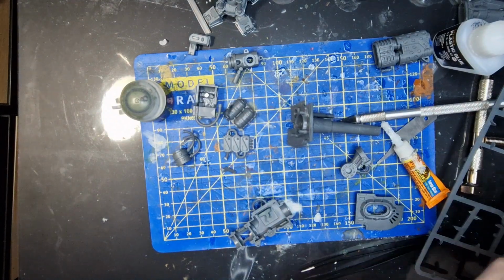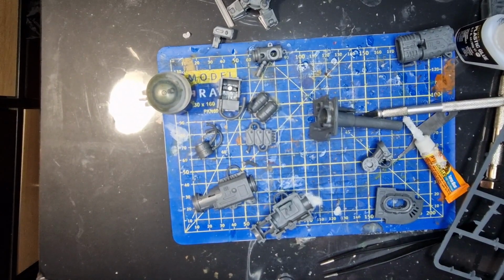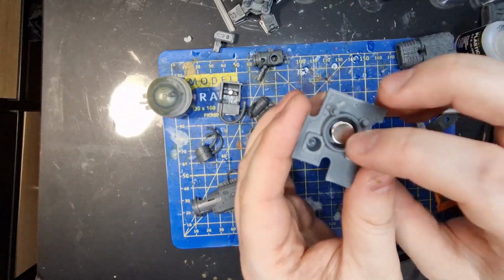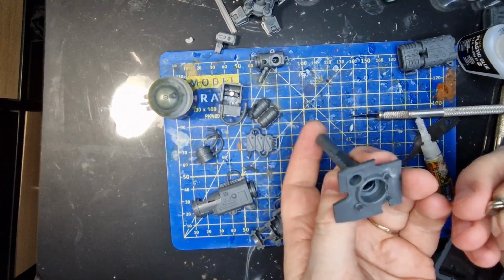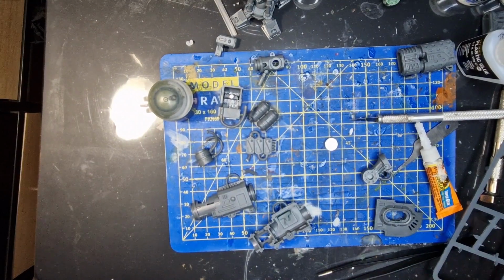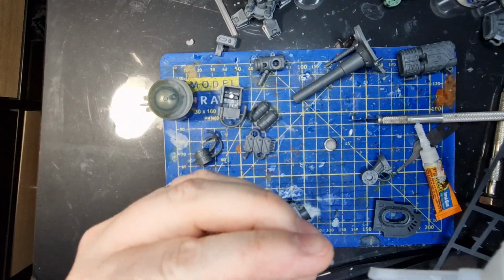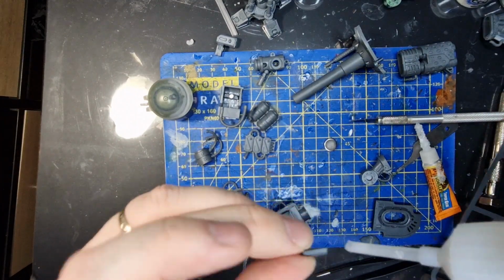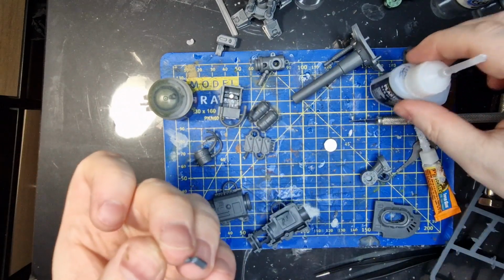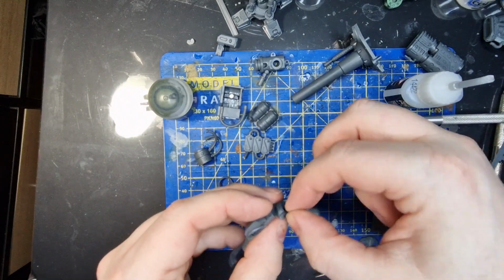Perfect size. They are the perfect size. Look at that. They fit in perfectly. So what I need to do is get my batten attached, just the right place to give it a bit of support as it slides in.